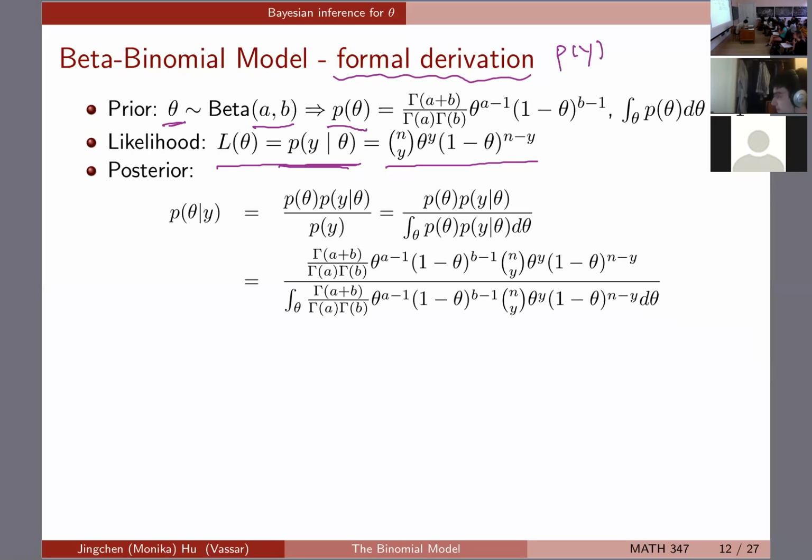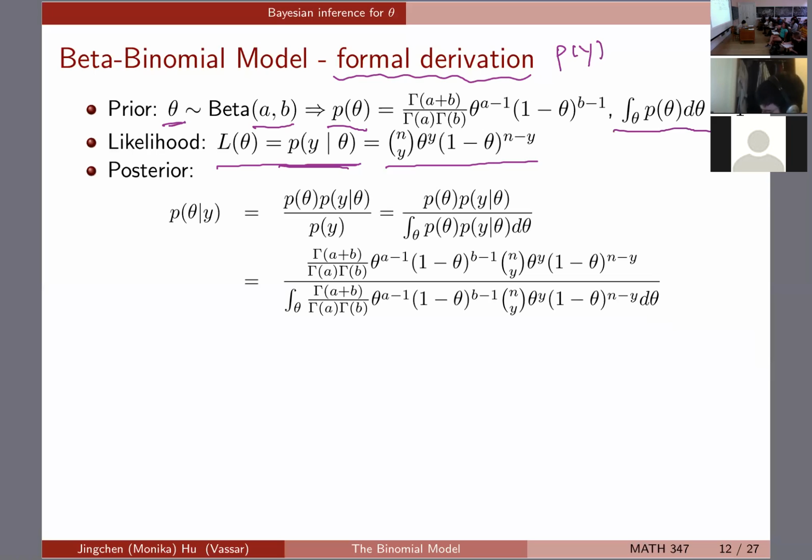If you start canceling terms, especially the gamma functions over here, that is good. But of course, the choose function as well. But you probably notice that at some point in the bottom, you have an integral that you have to get rid of. So a hint, if you get there already, I'll write the hint over here. Look at this part. I put it over here, not just for fun, saying that it's a proper integral, a proper density that's going to integrate to 1.